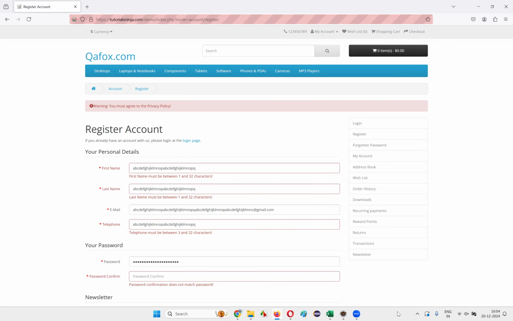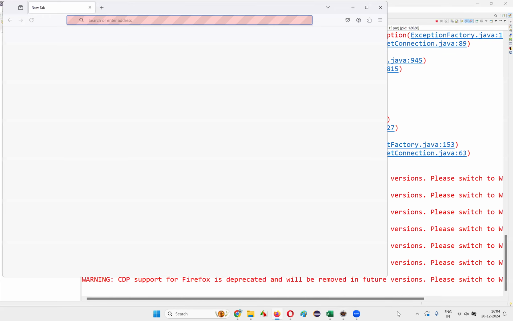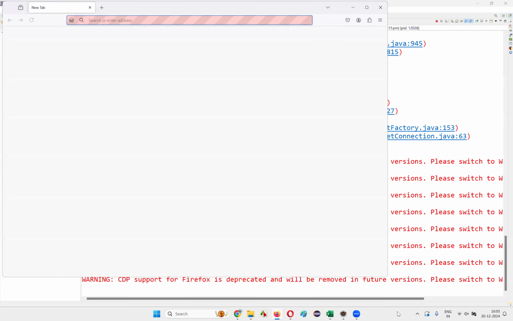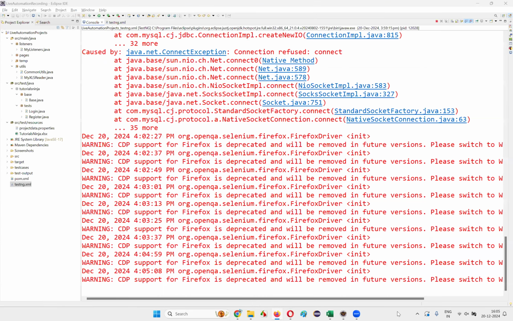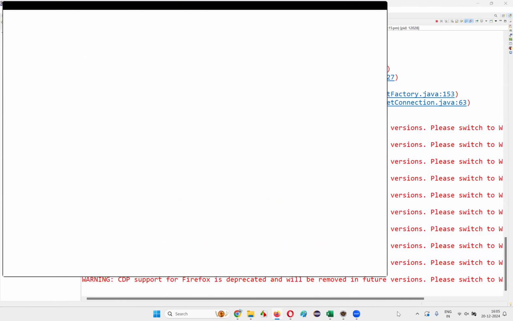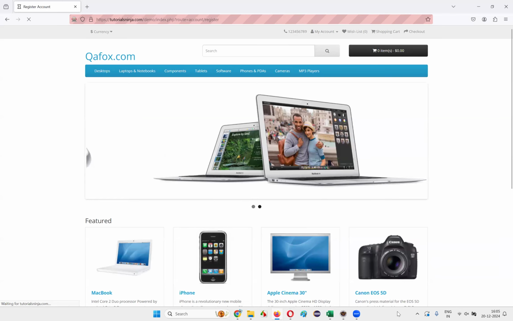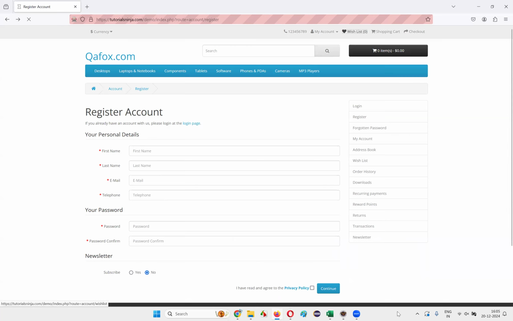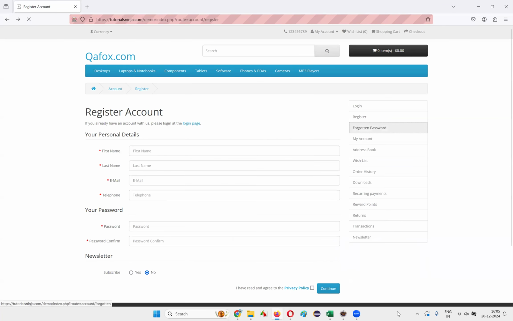Let's wait. After the register tests, the login tests also should run. Okay, tests are running.